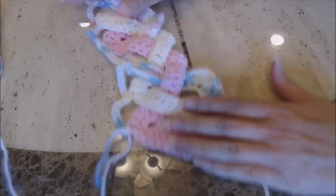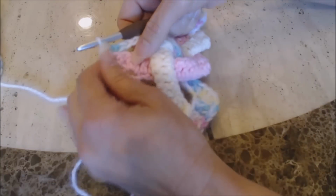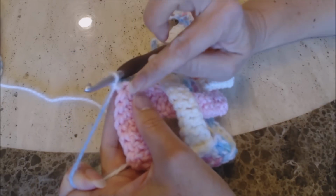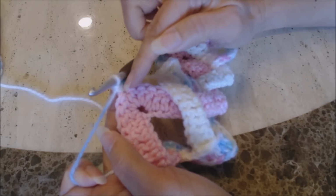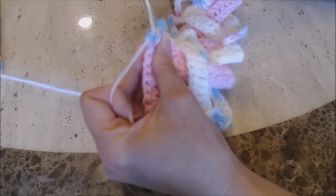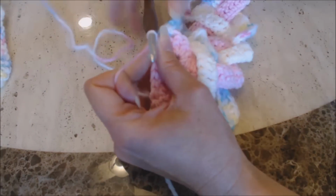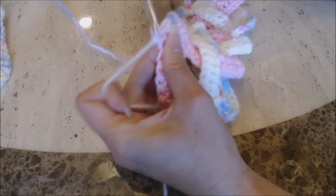So now, once you've finished doing that, then you can finish making your single crochets. So here at the last peak, I'm going to do another single crochet into the same space before I turn, and do one single crochet down the side of one of the color strips at the bottom. So I'm at the bottom and I'm doing one single crochet into every stitch down along the side.